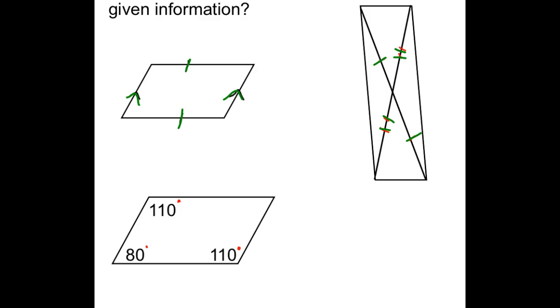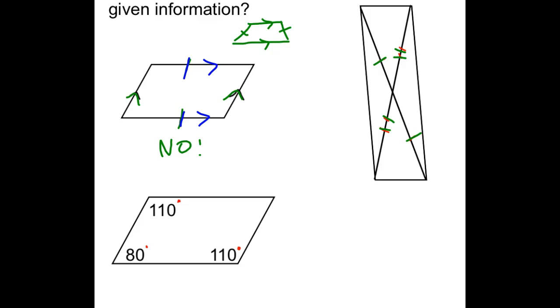We had a lot of properties of parallelograms. One of the first ones that we talked about was that opposite sides are parallel and opposite sides are congruent. In this one, they kind of combine those two to say one pair of opposite sides are congruent and one pair are parallel. Well, this picture could truly look like this, and it would still have all those properties. However, that's a trapezoid, and a trapezoid is not a parallelogram. So with this information, we actually can't say it's a parallelogram.